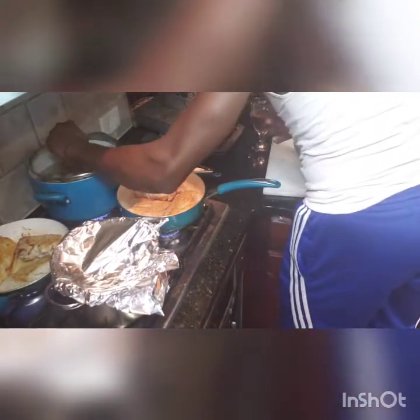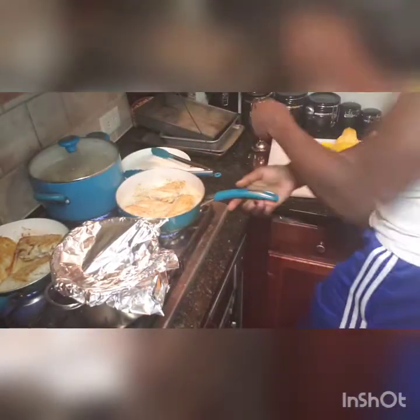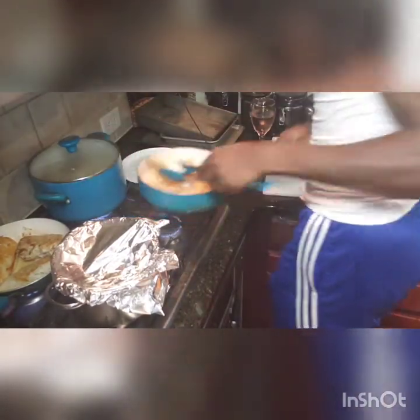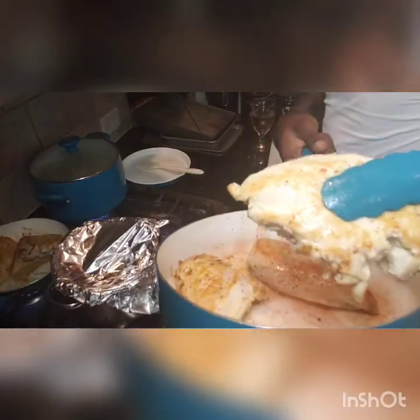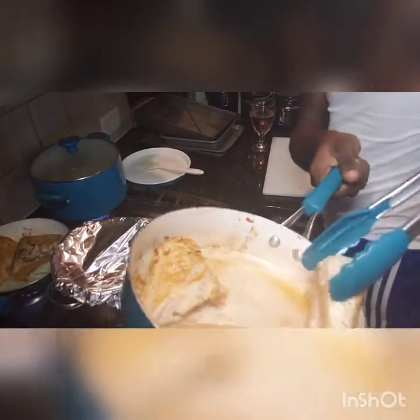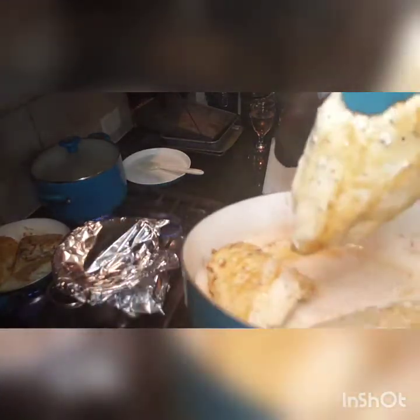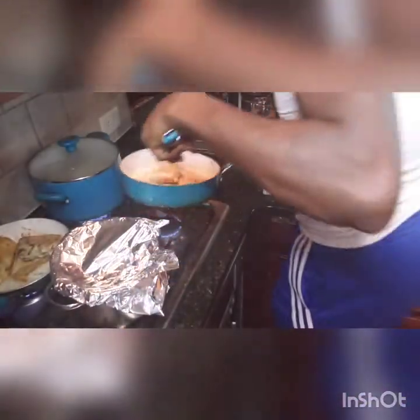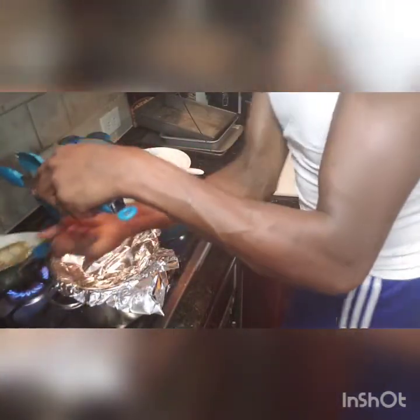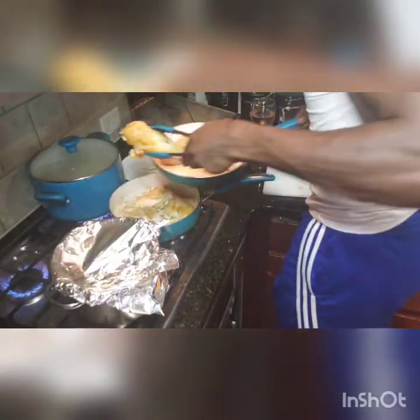cover these potatoes so they can cook faster. Chicken is only searing, so this is the color. And it'll continue to cook in the oven.